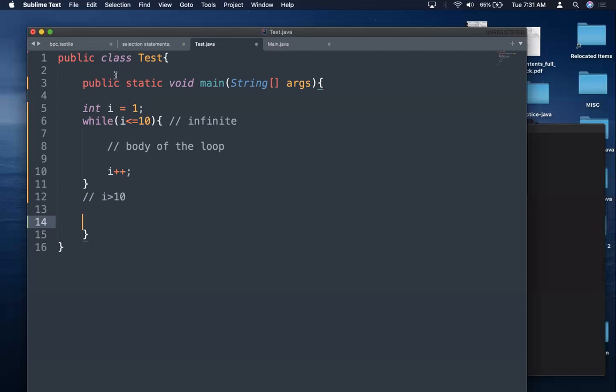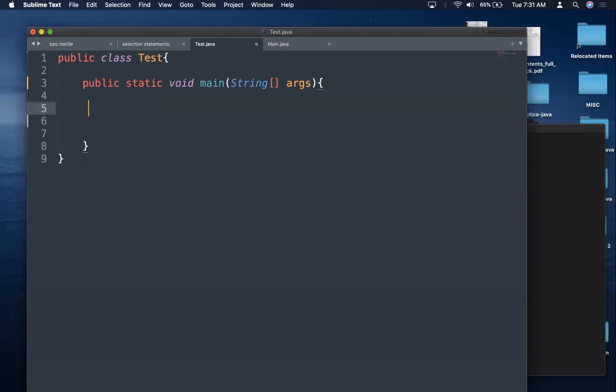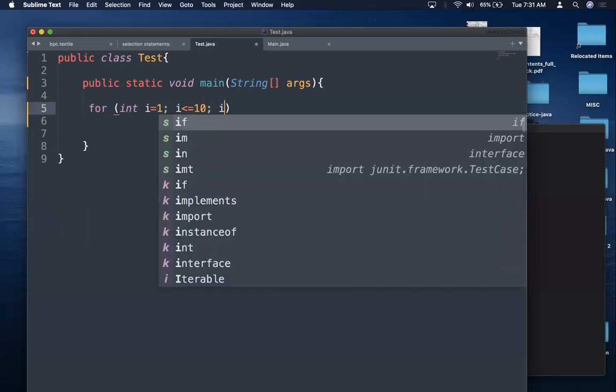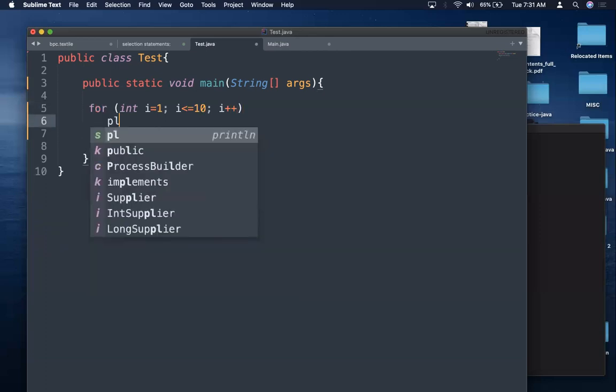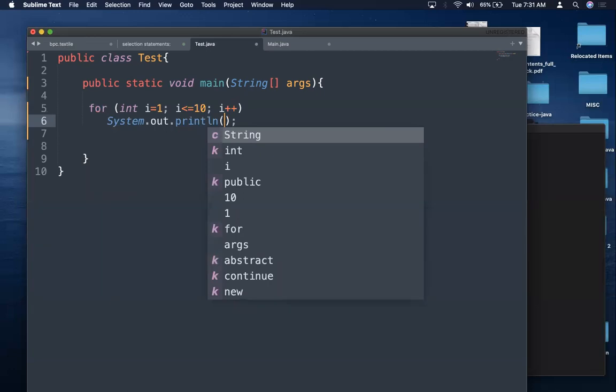So this is just the syntax of a while. In the same fashion, we can have a for syntax, something like this. For, again, it has initialization: int I equal to 1; I less than or equal to 10; I plus plus. And here you can have whatever statement you want to write as part of the body of the loop.